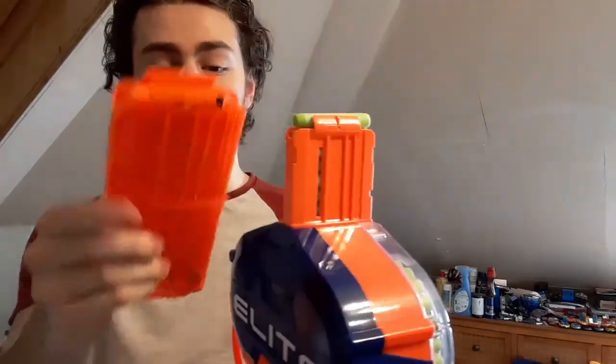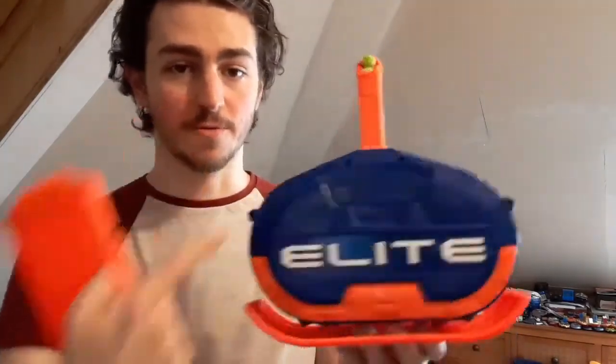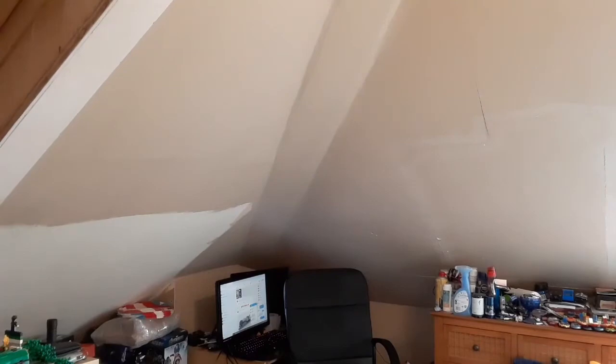If it was just a little bit taller, if it had a bit more of this plastic underneath it, then it went into this giant cylinder shape, maybe that could have been a bit better for other blasters to behave with. But again, lucky me, I don't have that issue, so that's a lucky break as well.